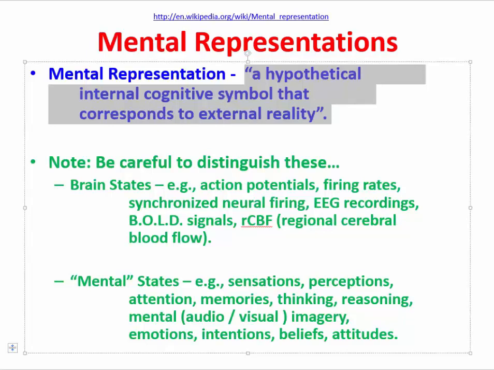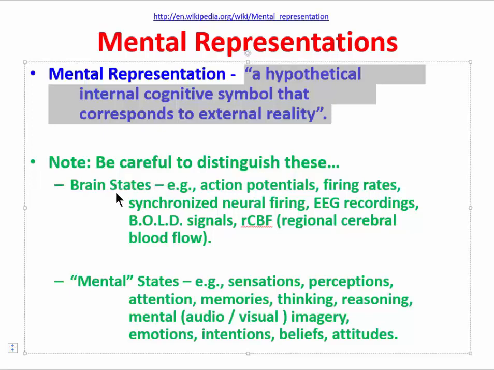As you're listening to this video, I hope you'll always be careful to distinguish between two often confused categories of vocabulary. One category is the category of brain states, and the other category is that of mental states. In everyday life, sometimes people use these interchangeably. I'd like to draw a fairly sharp distinction here, though, that I hope will make sense for you throughout this video and as you move on to your further study of psychology.